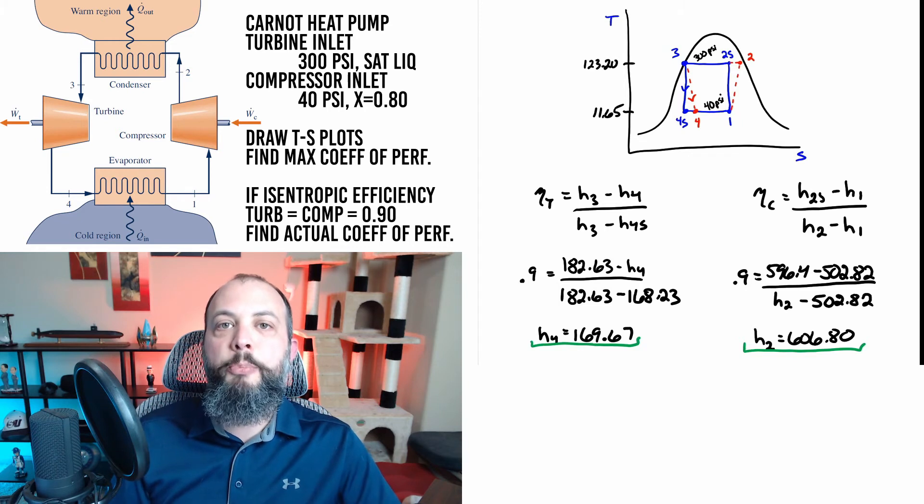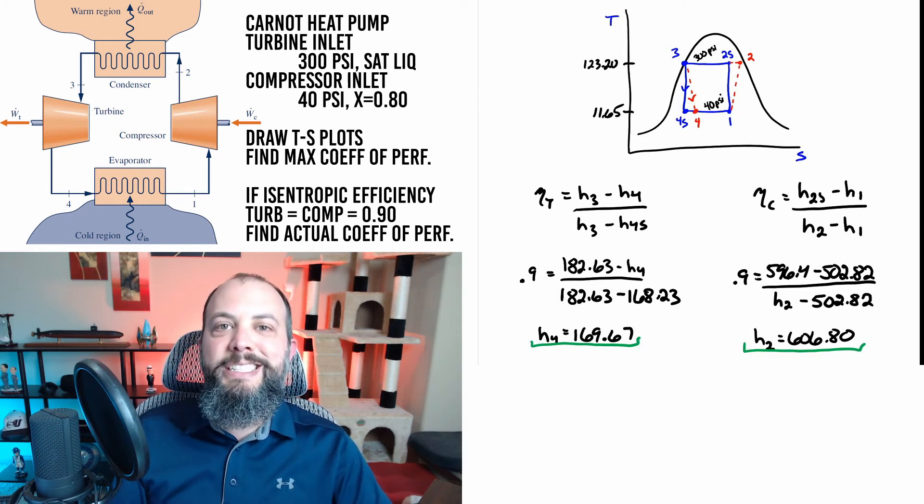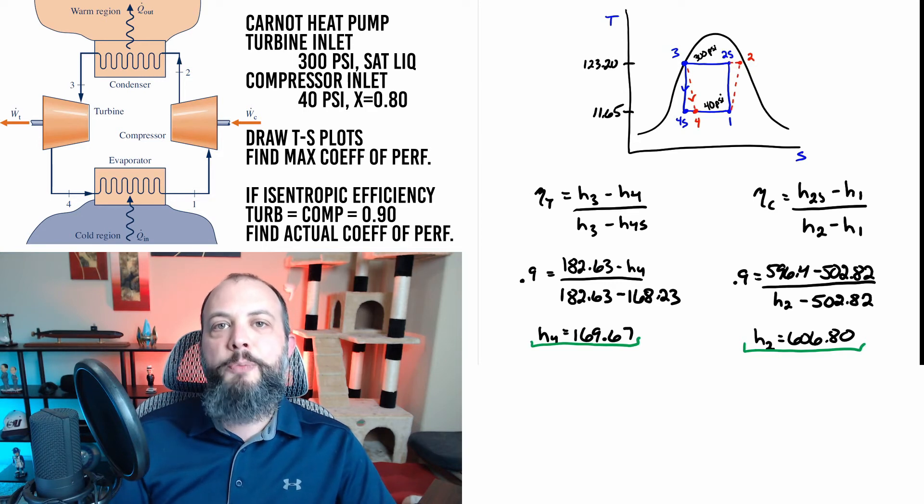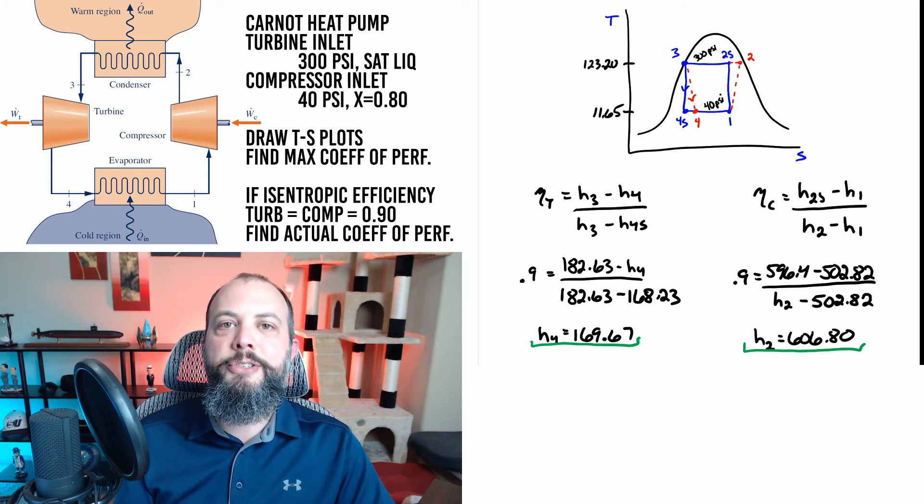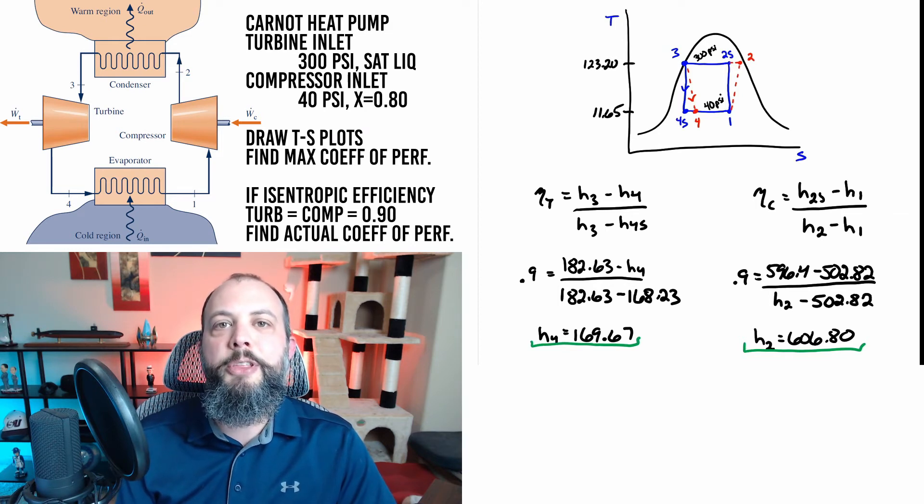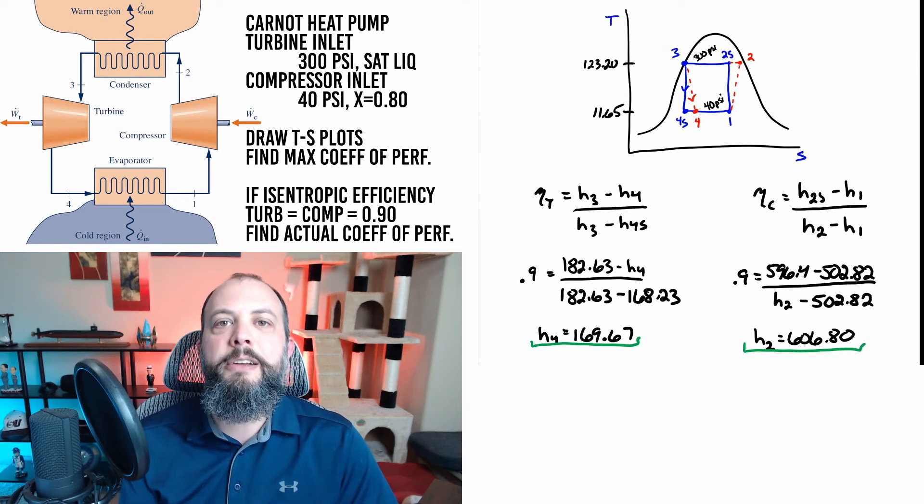Now this is different for pumps and compressors. For pumps and compressors the maximum possible performance uses the least amount of energy. So an actual pump or compressor will use more than this minimum amount. And so in order to create an efficiency equation which is a fraction between zero and one the larger number has to be in the denominator and so the actual energy required to power the pump is in the denominator and the ideal perfect isentropic amount is going to be the numerator so that's why for compressors and pumps the s term is going to be in the numerator.